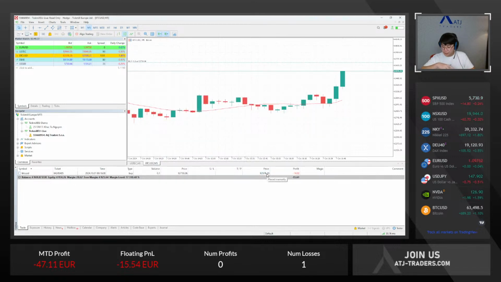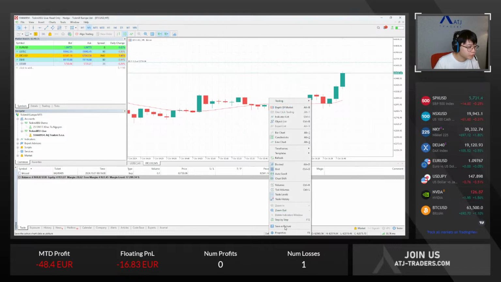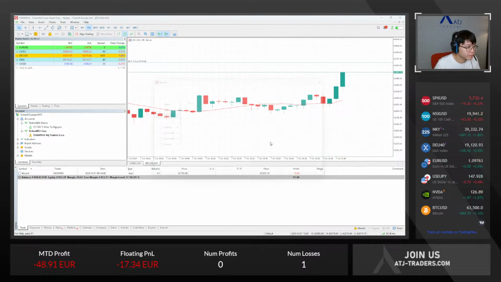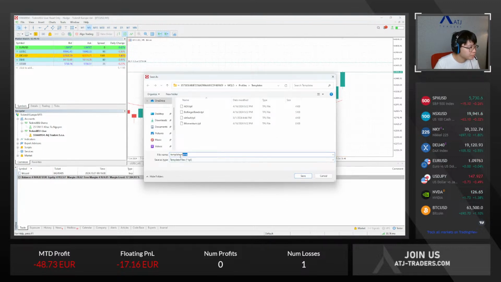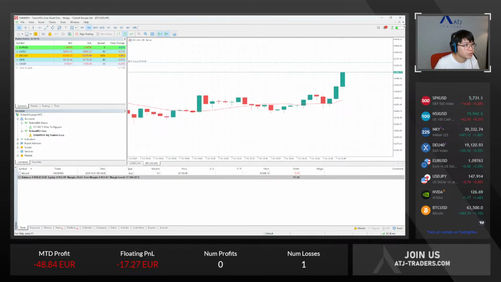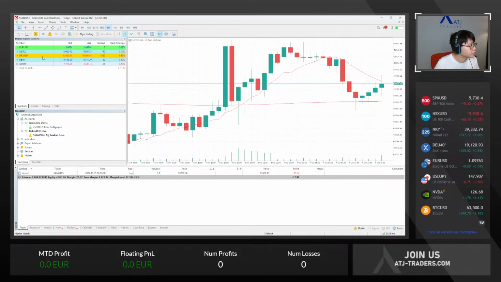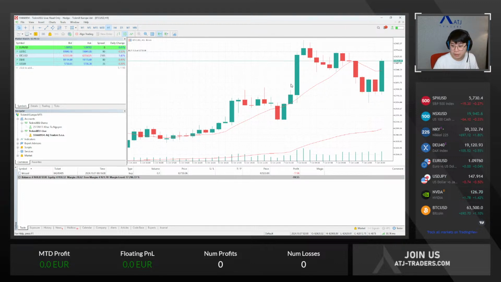Oh, by the way, I can teach you something very interesting on the platform. If you go to properties and want to save a default template, you go to template and do save template, and if you rename this template to default, it will save it as the default. So whenever you close a chart and open a new one, it will use the default. Just in case you're wondering, on MT5.